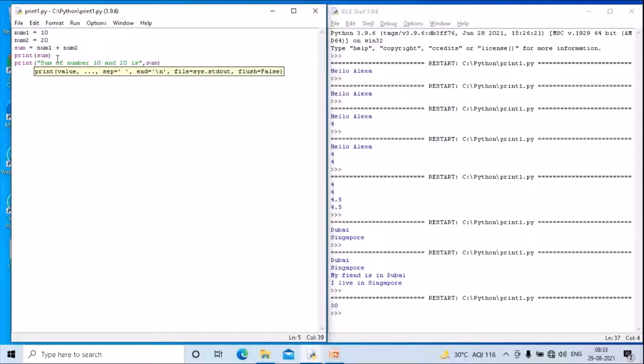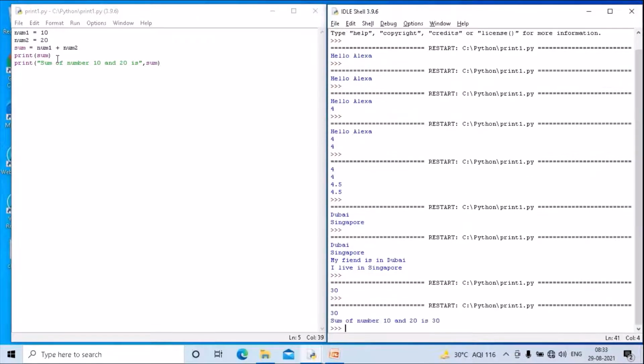Now what will be the result? It says sum of number 10 and 20 is 30. So now you mentioned here 10 and 20.